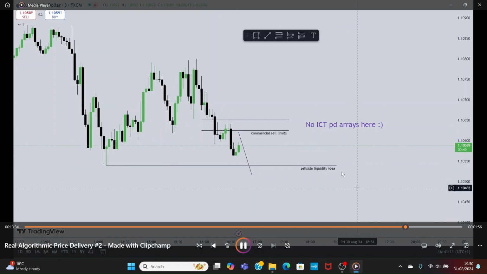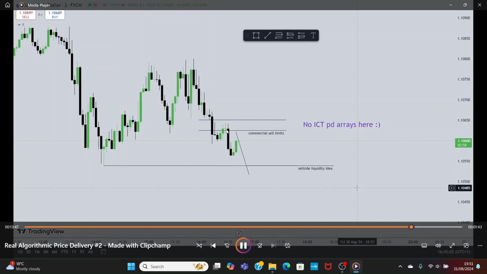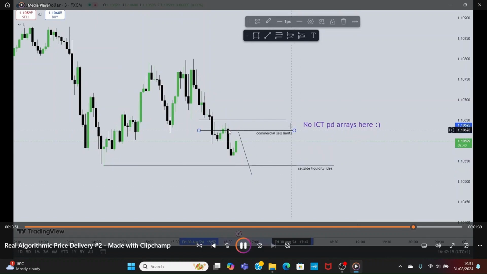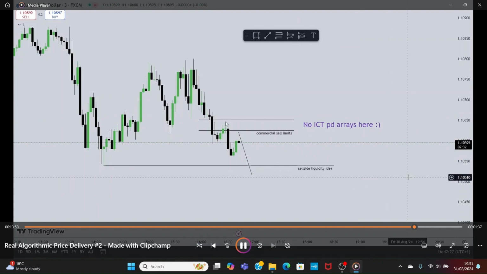I might have gone a bit off topic there, but okay, as you can see, gone past down. Sell limits are populated in this area as price closes past it. You retrace into it, make a swing high inside this price region, doesn't go above it, inside of this price region. Big drop off.